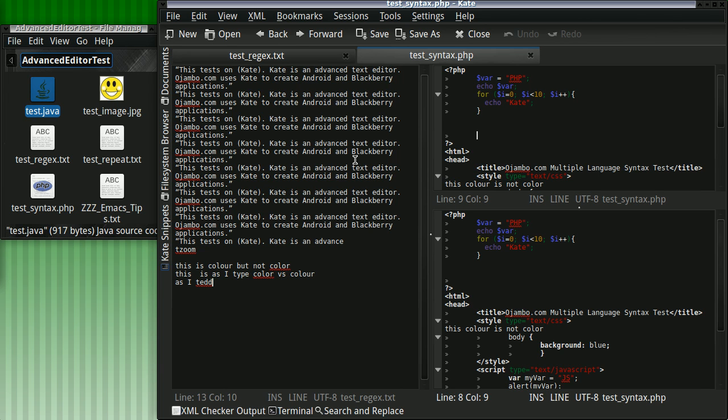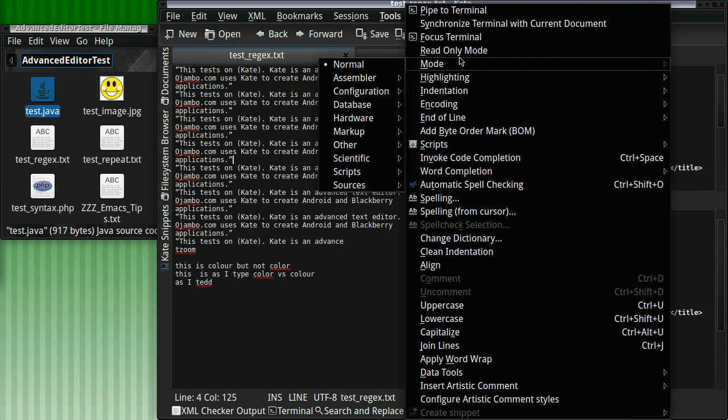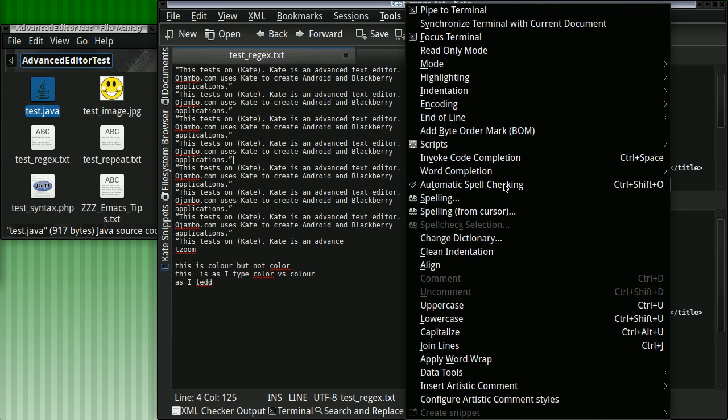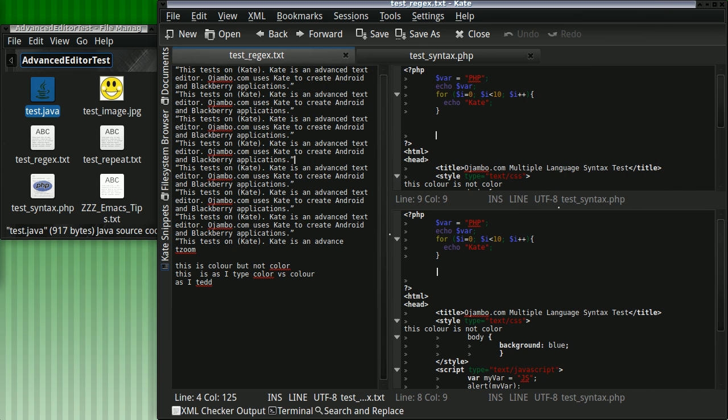Next, we're going to test the word wrap. It's enabled; you go to apply word wrap, and you can see when you resize any of the view windows, it automatically soft wraps the text content.